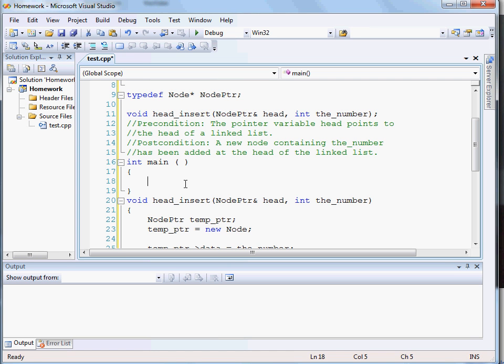So how would you create the linked list of suitors based on the number of suitors given by the user? So the user is going to give you a number.